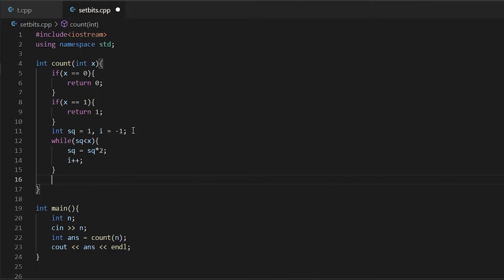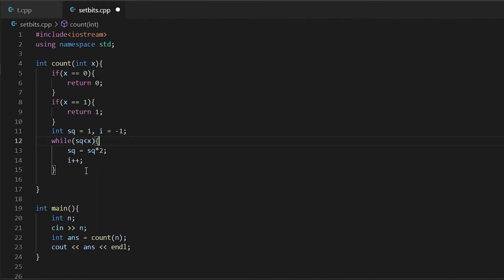Okay, so when we run over this loop, what will happen is that we'll multiply sq by 2, and the moment it exceeds n, this condition will become false. So basically we'll get the closest power of 2 which will be just more than n.